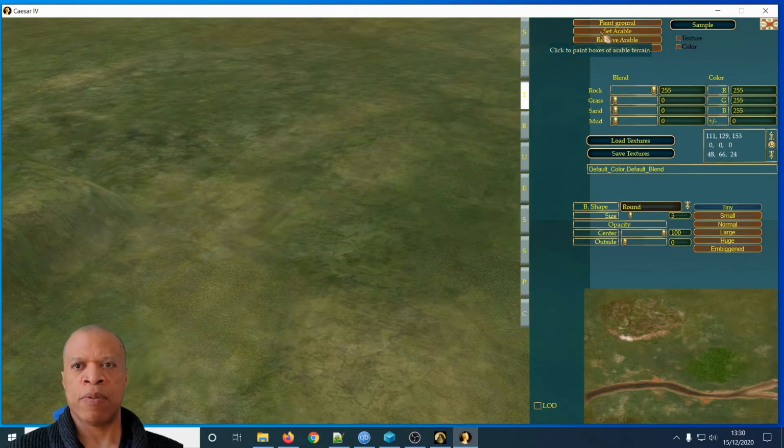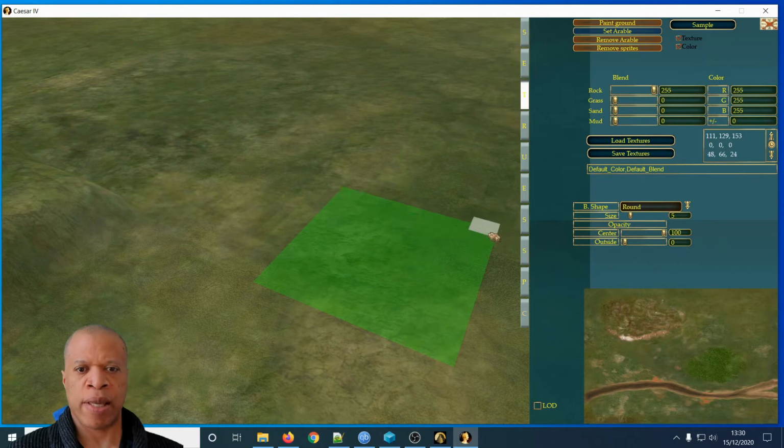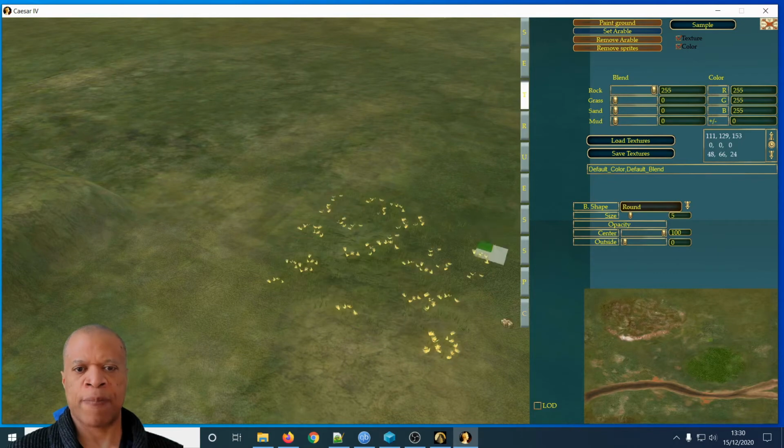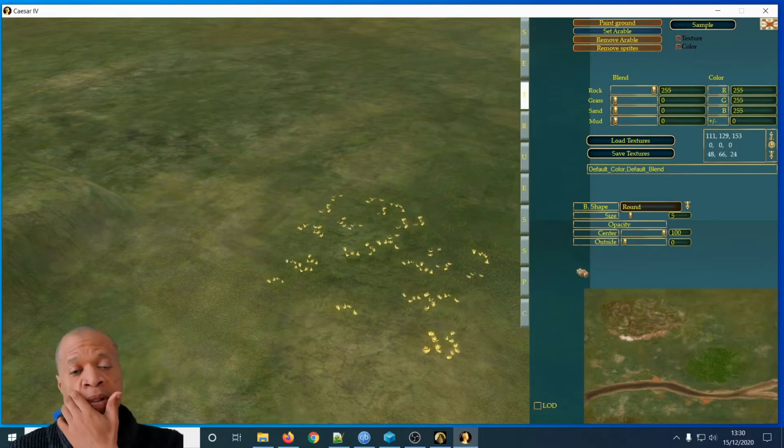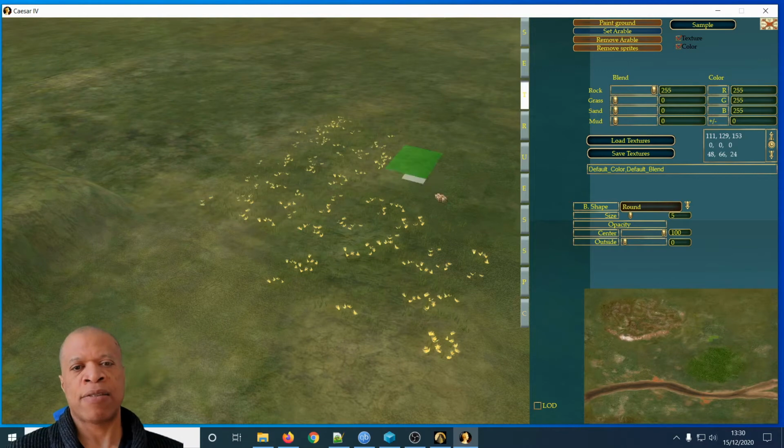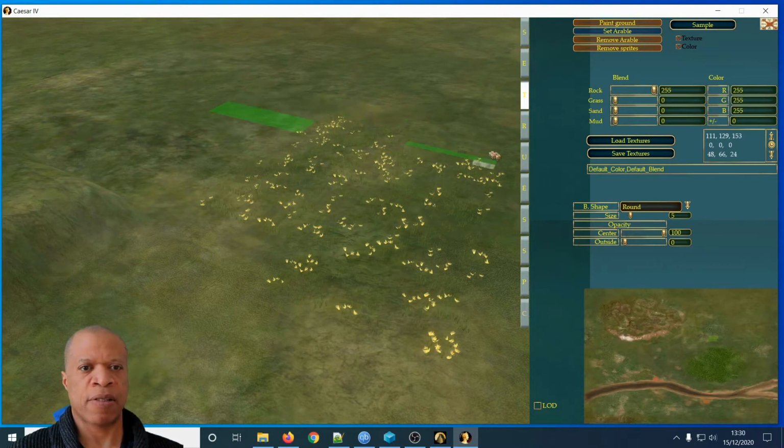Set arable, this option here is basically you allocate an area, and that is where you're going to put down the fields. So this is land that's suitable for farms to grow crops, and they'll appear like this.